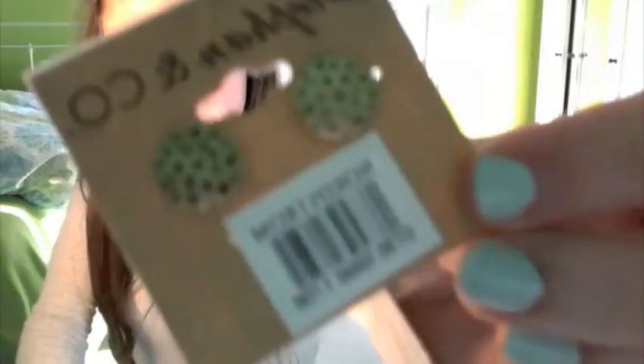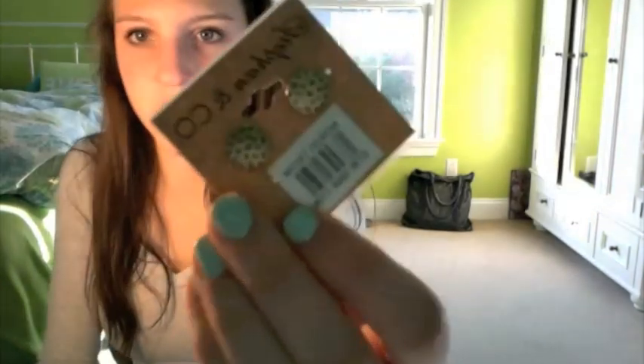First, I'm going to start with these earrings. These are from Steven & Co. I've never heard of this brand, but they had such cute jewelry that I want to go back to my Nordstrom to see if we have it. They were $8 and they're circles with blackish-brownish indentations of circles — if you feel it, it definitely goes in. They kind of remind me of a cheetah pattern but they're just circular gold earrings. I love studs and I'm really into animal prints, so this is a great combination. I never wear dangly earrings, that's why I like studs.